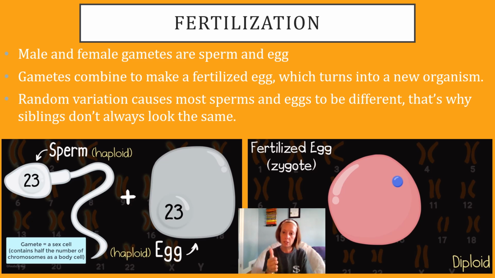We'll see some videos that have the whole process of meiosis going on. You're not responsible for the different stages. I won't make you know those, right? But I want you to get the gist of what's going on and what's happening with the chromosome number and then where that variation happens.